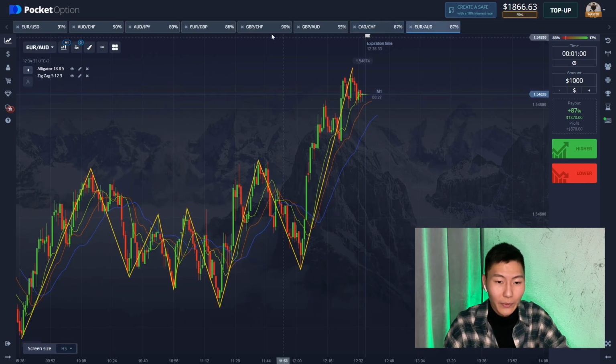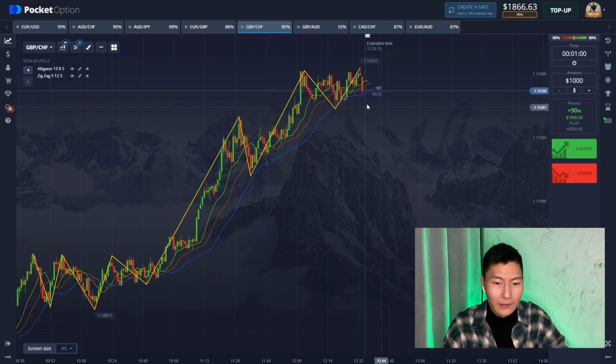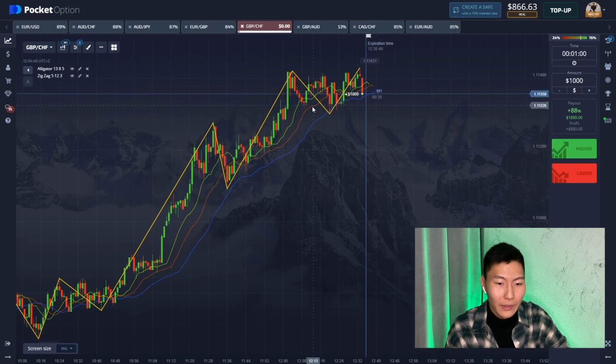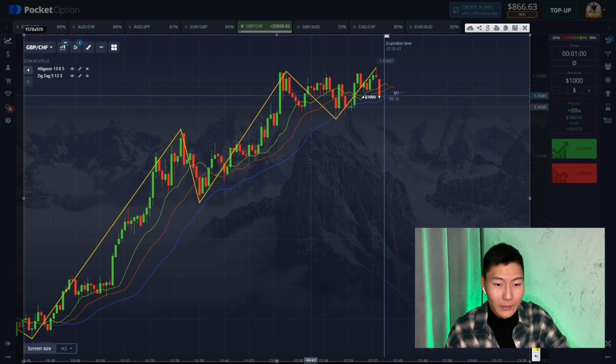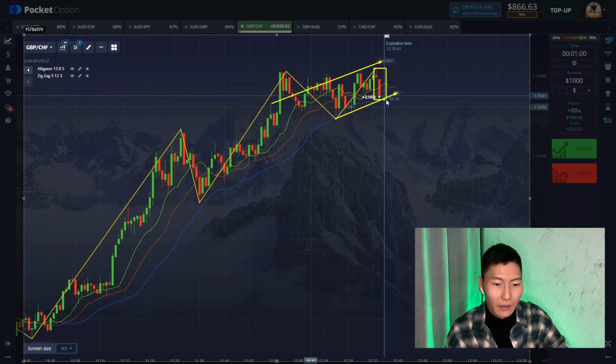I see a good payout rate here, that's why we are gonna open a long position. We observe a very strong correction here. If we look at the price dynamics, the local low has to be updated here, and then the price should go upwards. So this correction at this level is quite a strong one. Meanwhile, all the moving averages are facing upward, and I think we opened correctly, playing ahead of the market.